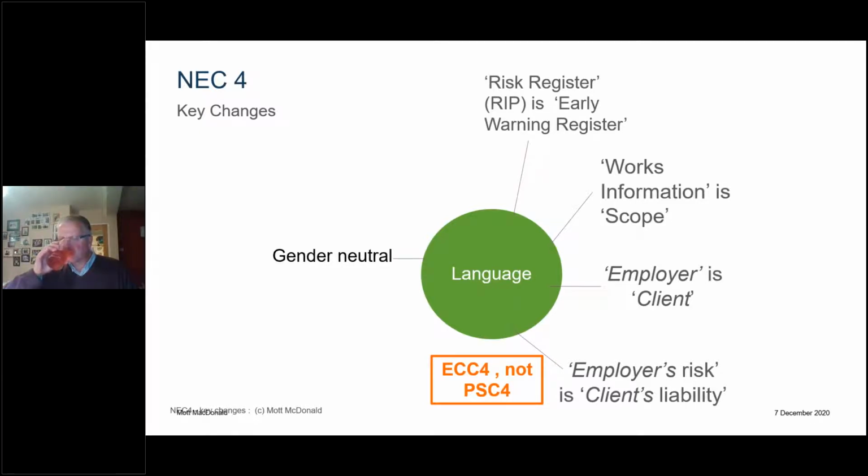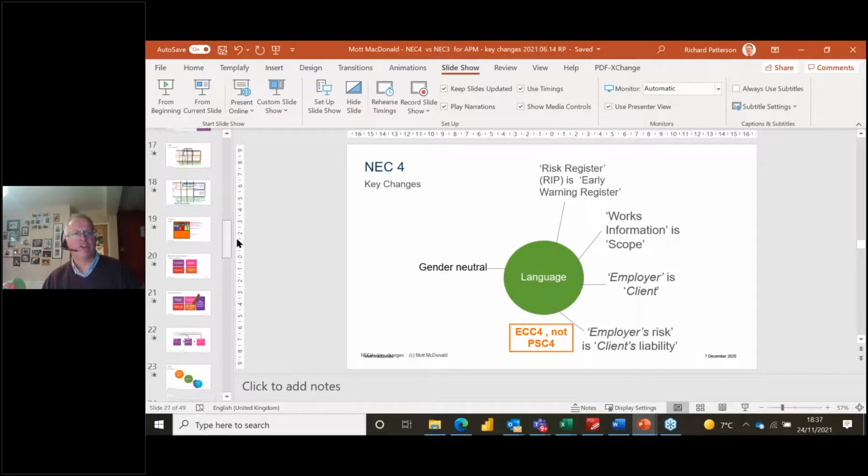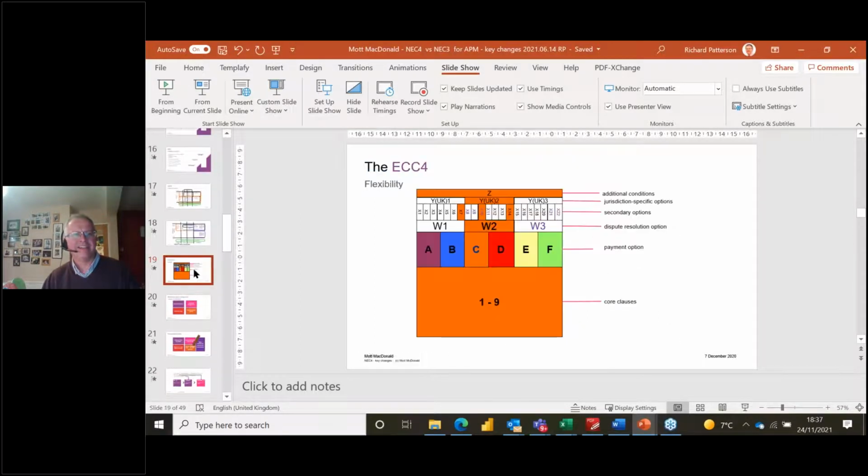So Ashok has said, did we not have the NHS use the turnkey NEC contracts when building new hospitals? They did, they still do. The word turnkey is a lovely procurement term which really means design build. A turnkey contract effectively, going back to my pictures up here, if you want a turnkey contract under NEC, you will use option A because that's a lump sum, and you will tell the contractor to do all the design. That is effectively a turnkey contract. And nothing has changed there between 3 and 4.